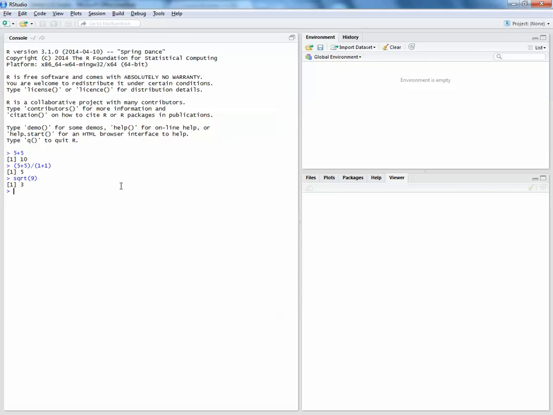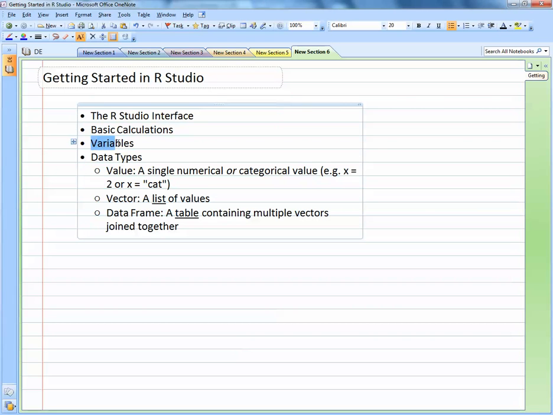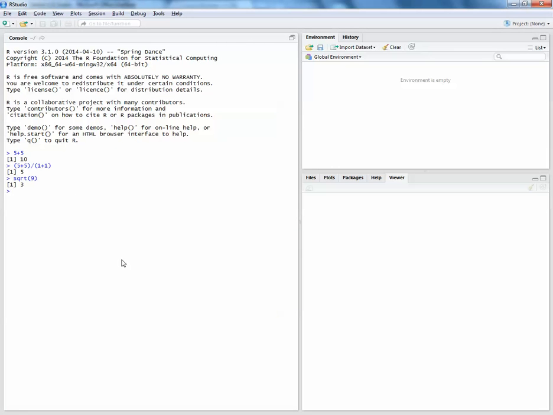So in our next part of our discussion, variables are very useful, and we can create a variable by doing it one of two ways. One way is, let's just say we want to take x and assign it a value. So we say x equals, and you don't really need spaces in here, you can just say x equals 10. And the second I press enter, if you keep your eyes over on the environment, where it says environment is empty over here, suddenly it populates.